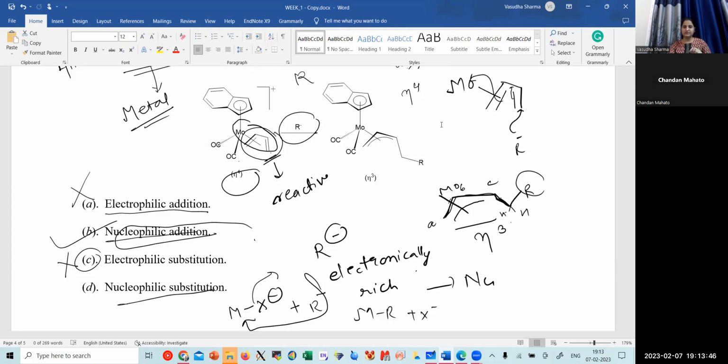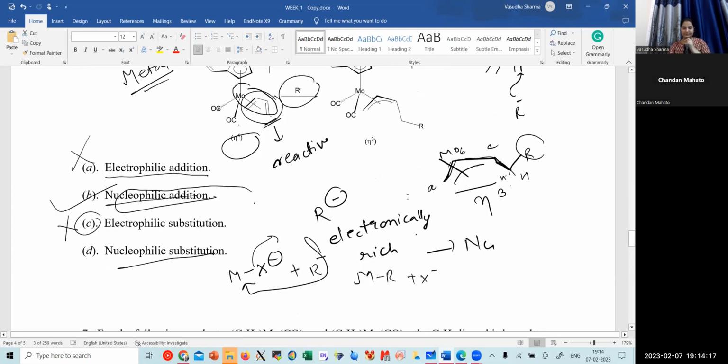Sorry for the inconvenience. Okay, so this is where we have come across how we can eliminate two options and how we can judge whether it is an addition or a substitution reaction. This is a bit of organic, but how it is getting substituted, the mechanism, is also very important. It is changing its hapticity from eta 4 to eta 3. Hapticity is nothing but the involvement of your carbons. Out of the four carbons, if all four are attached, that is where we have shown the sign over here. If out of the four, three are involved, that is hapticity 3.